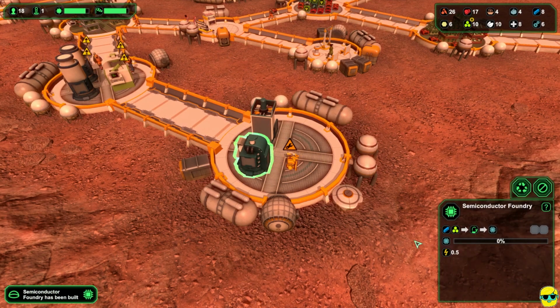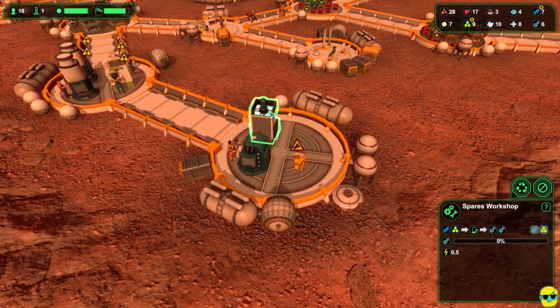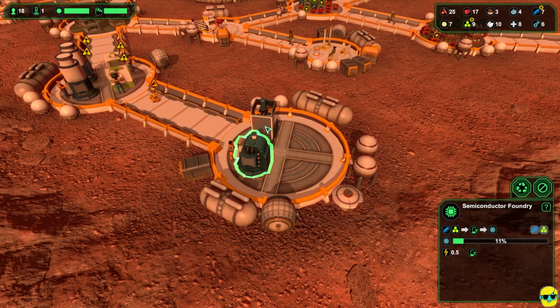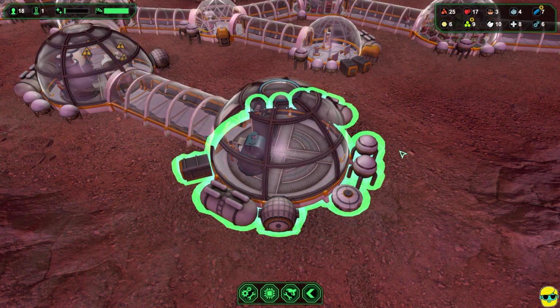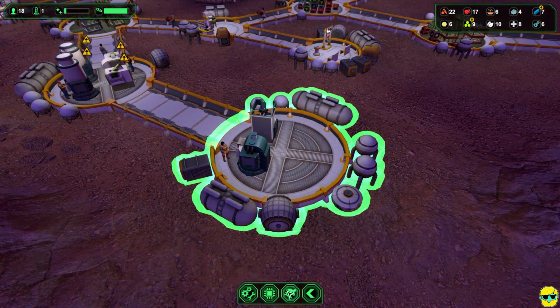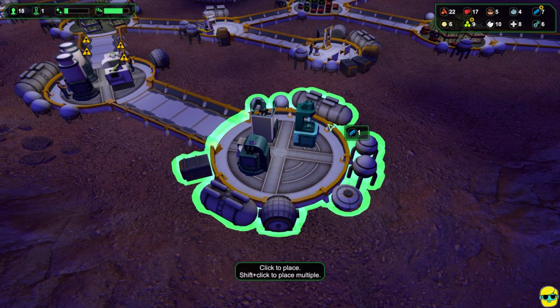So what does this need? It just needs bioplastic and metal to create a semiconductor. It's the same as a spare, except you make 2 spares for that rate. So this is kind of 1-to-1. Now, a gun... I'm going to get that in there.